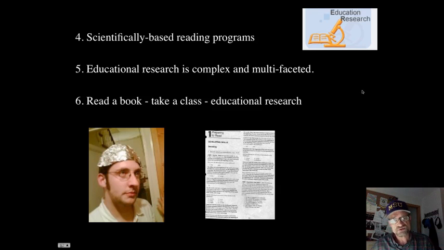When we look at educational research, it's complex and multifaceted. There is no such thing as the scientific method. There are many methods of science. People unfamiliar with educational research think that scientifically based research is only the kind that has controlled experiments, a control group and an experiment group. Anything else isn't scientifically based. Well, that's poppycock. That shows a gross ignorance of what educational research is and what research is in general.